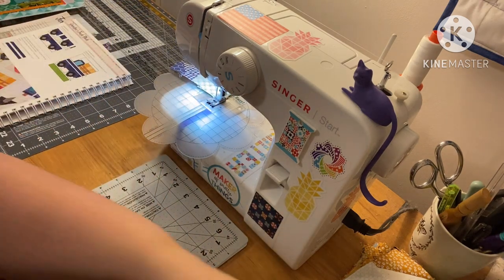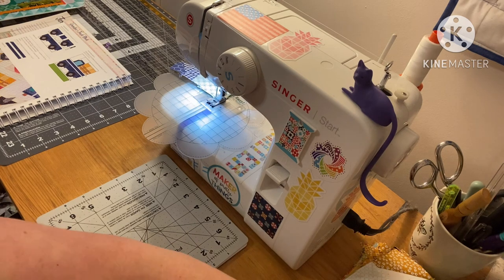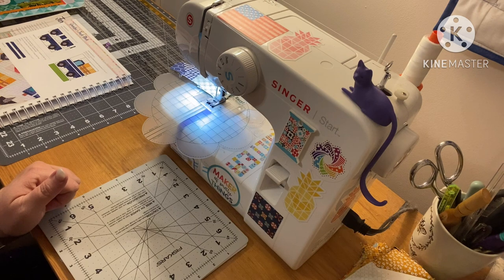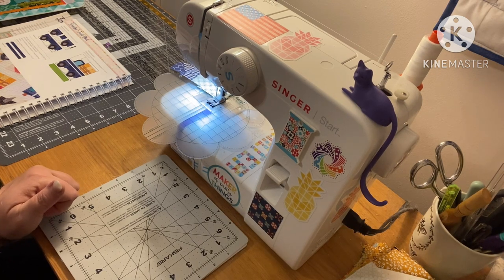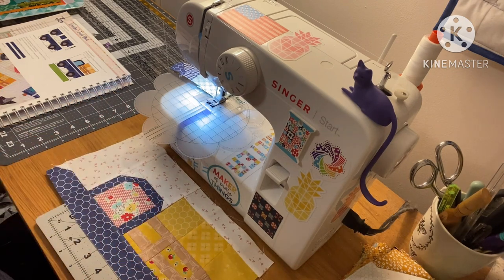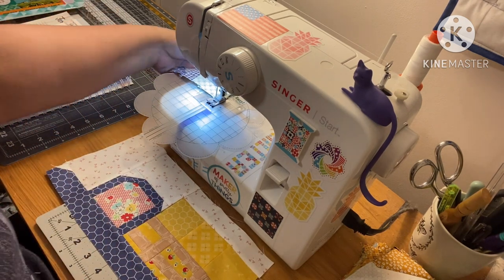These two pieces and our block is done. Another one bites the dust. And another one down. Another one bites the dust. Hey, gonna get you too.